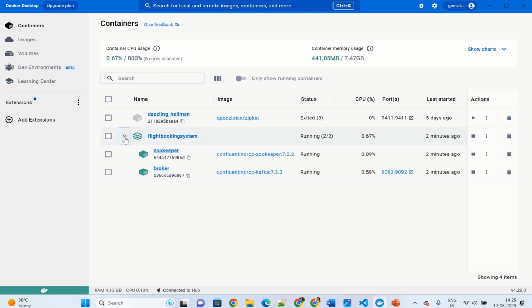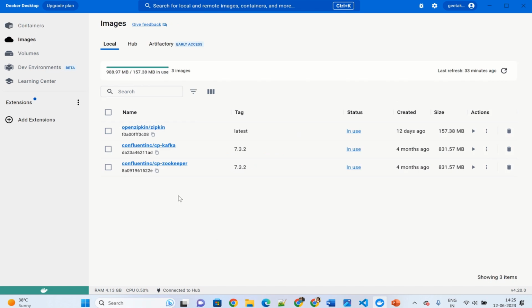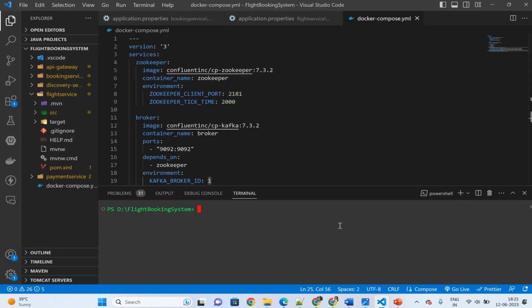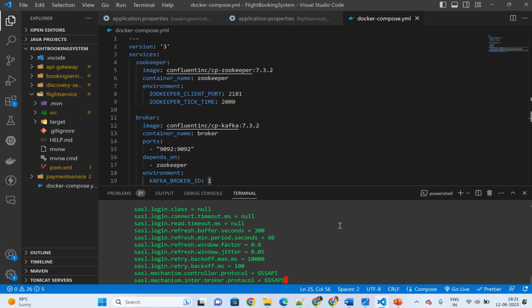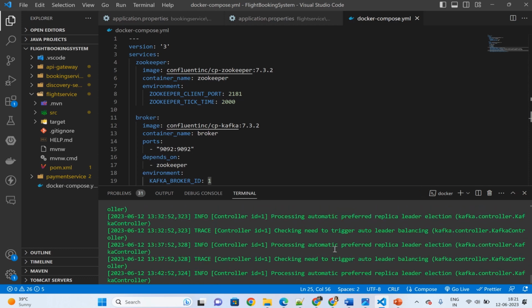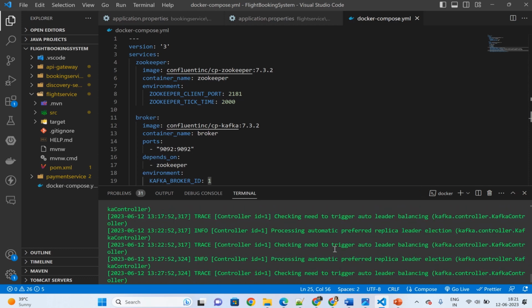Once you launch this, you can see there is a Zookeeper and a broker container with the same configuration we have created with the version 7.3.2. Also, in the image section, both the images, the broker image as well as the Zookeeper image, are created successfully. You can verify the Kafka log by typing the command docker logs -f broker and you can see everything looks good.